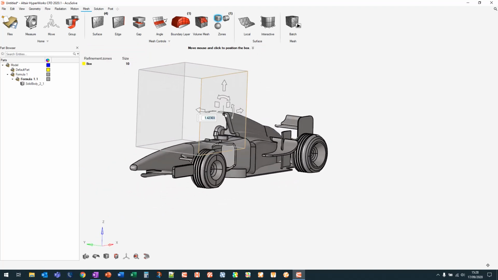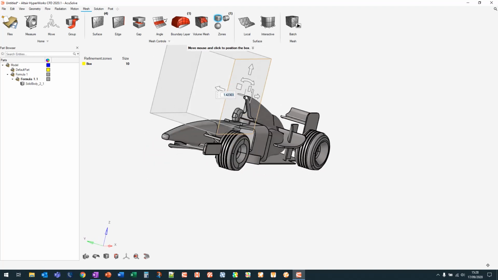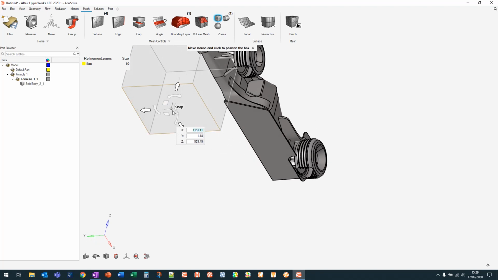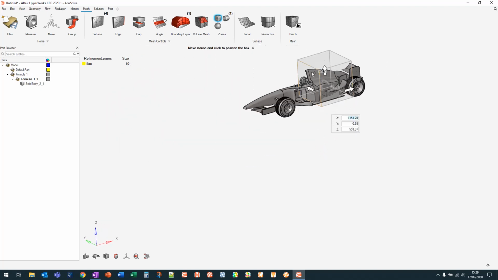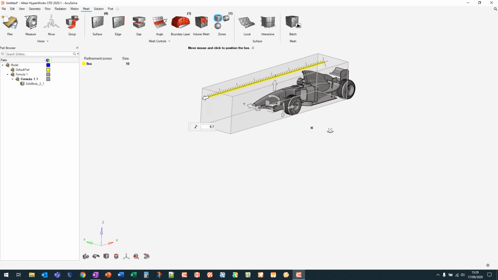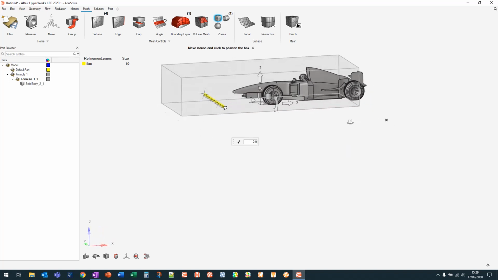Now we can position this around the car region. If we move that across, we can move the manipulator again, and using shift we can move the manipulator, and then when we're not holding shift anymore, snap that to the surface center of the car, and we can begin to position this correctly. If I left click on the face and then left click again, I can see this extrude button comes up, so I can drag the refinement zone somewhere in front of the car, and we'll do the same for the side. We'll extend that beyond the car slightly.